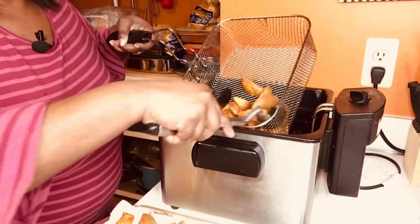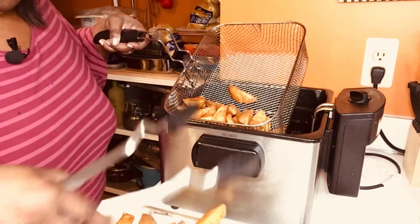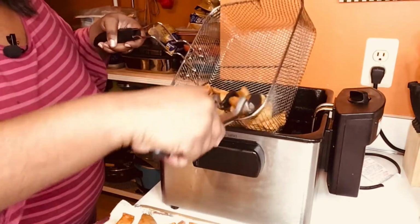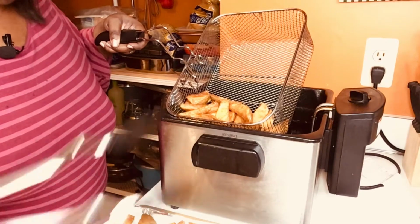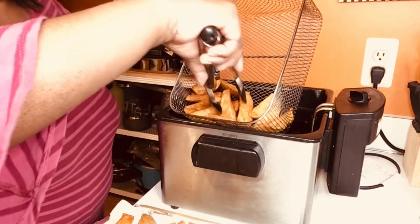You're going to love them, honey. You'll save your money. You won't have to go around the corner to KFC to buy you no doggone potato wedges. Ain't got time, honey. We can save our money right at home. Our Southern Comfort Dishes homemade potato wedges.